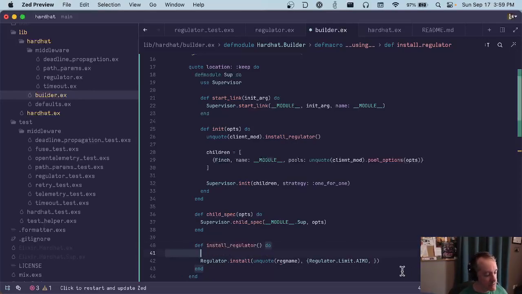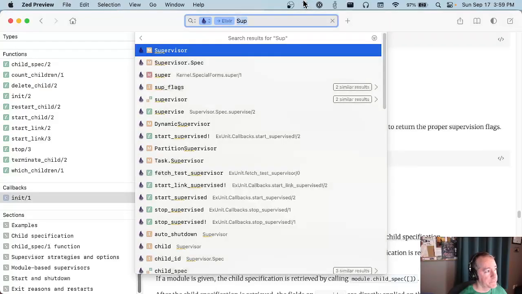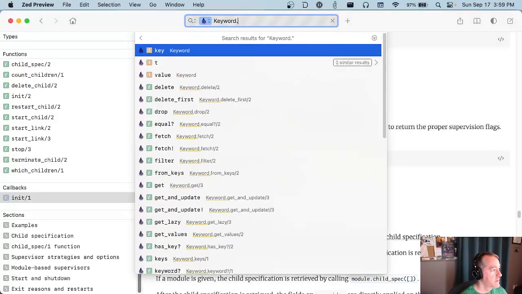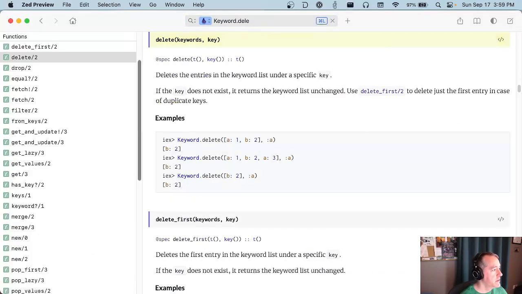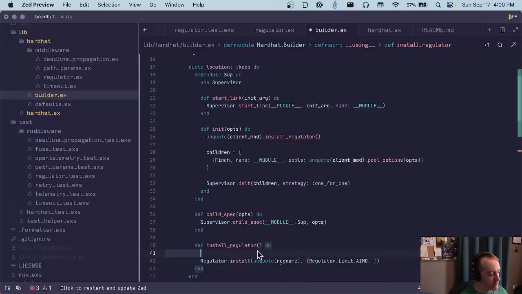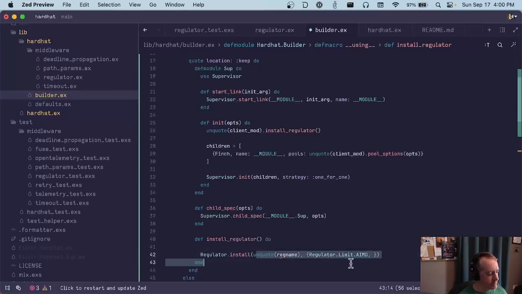That's part of the options. So let's do keyword. It's keyword delete, right? Yep. Okay. So let's just keyword, let's do it here. It doesn't need to be a separate thing. Should regulate. Should regulate. There, I can type.